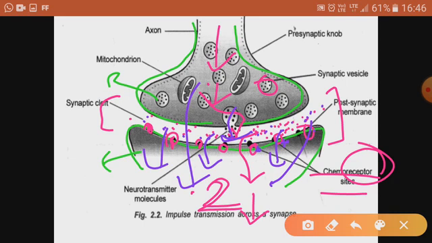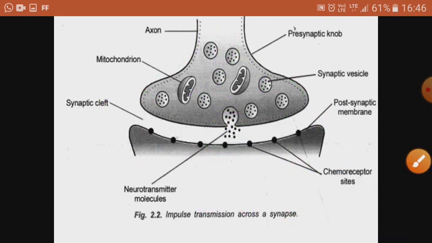The same thing happens when this second neuron is connected, and there will be a close connection next time, so the same thing will happen again. So this is how, because of the synapse, the messages run from one neuron to another neuron, and because of the synapse the messages run very quickly. That's why there is very fast conduction of nerve impulse.